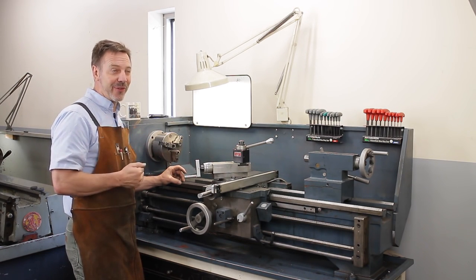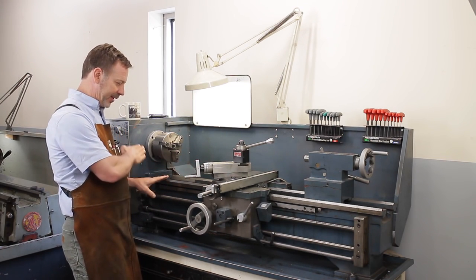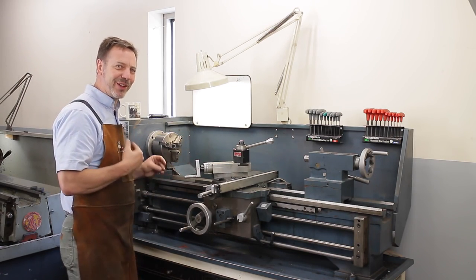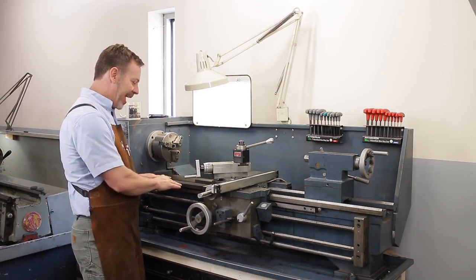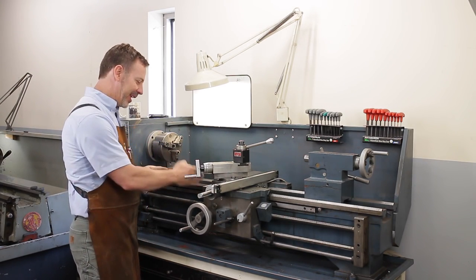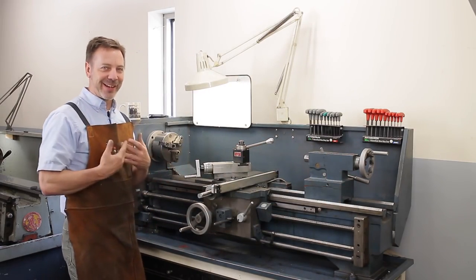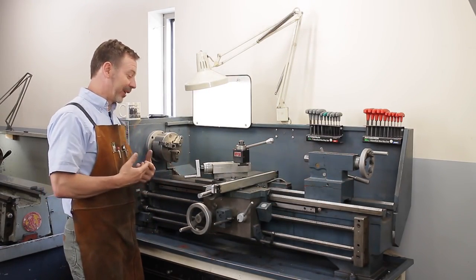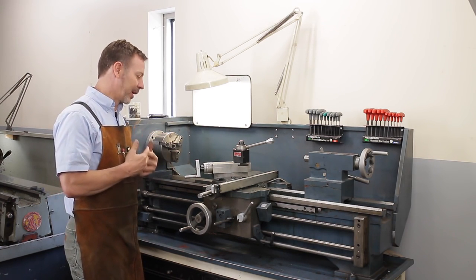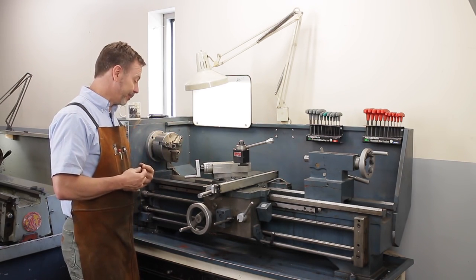Now, the very first large metal lathe I ever bought was a Sheldon, and it was, well, let's say worn out was an understatement, and I didn't know what to look for. This was probably a 1/16 of an inch lower here than it was at this point and at this point. That is an unusable lathe. I actually ended up learning a lot on that lathe, reground it, resurfaced it, and got it to work, but it was a lot of time invested in it.